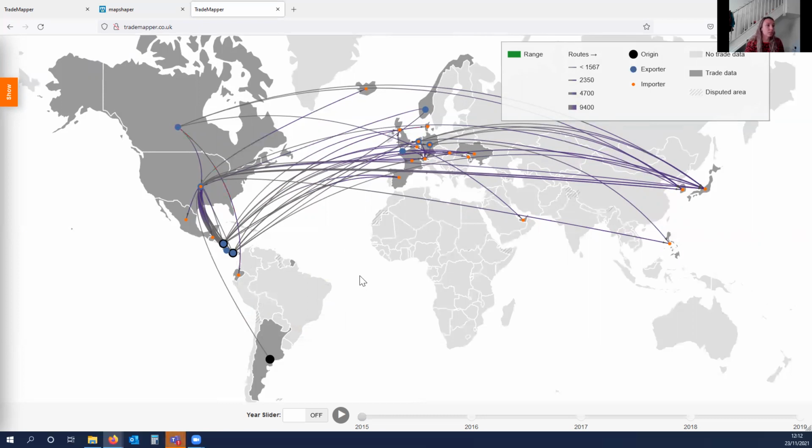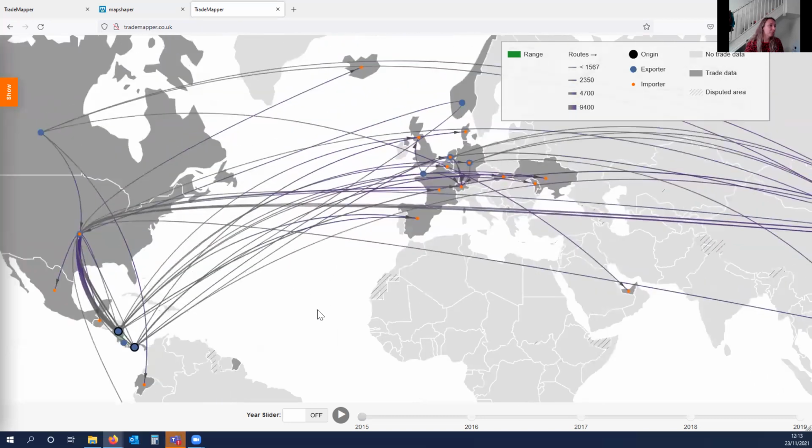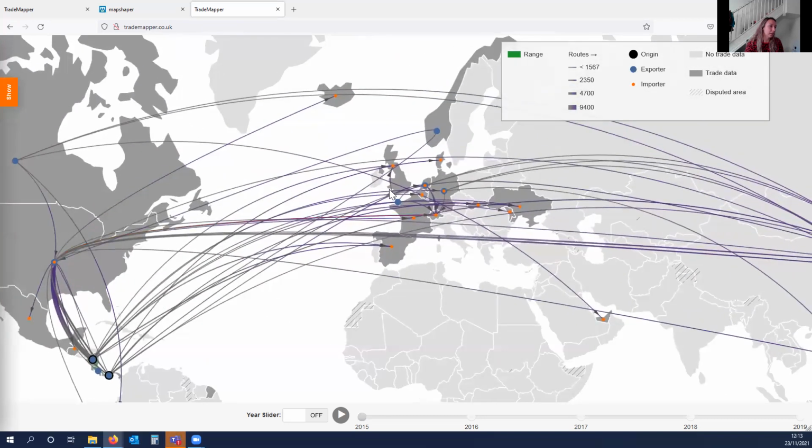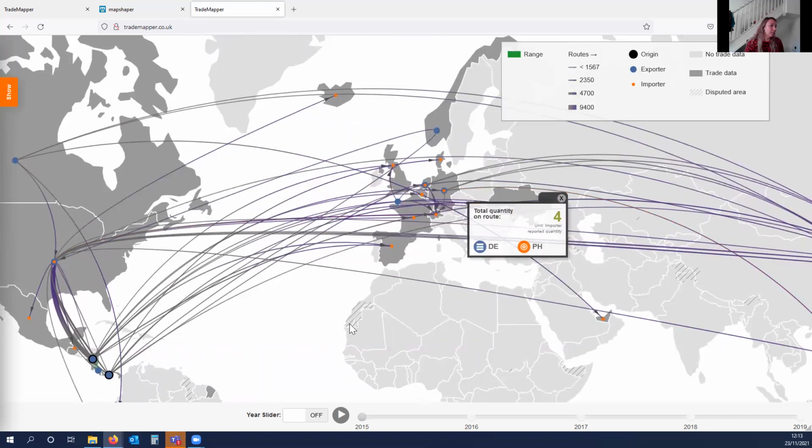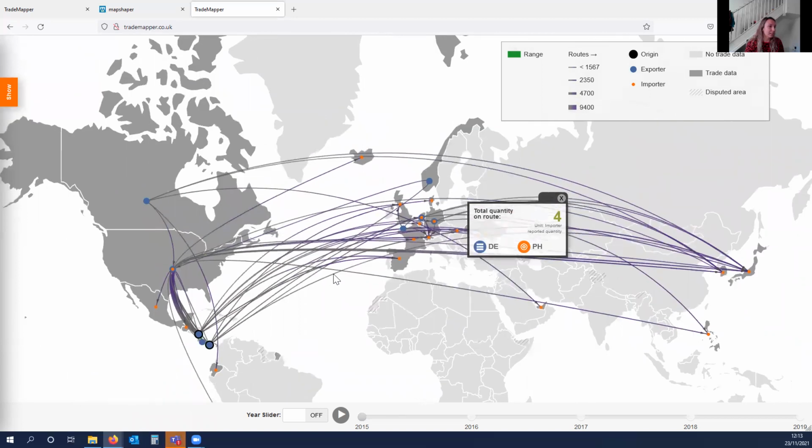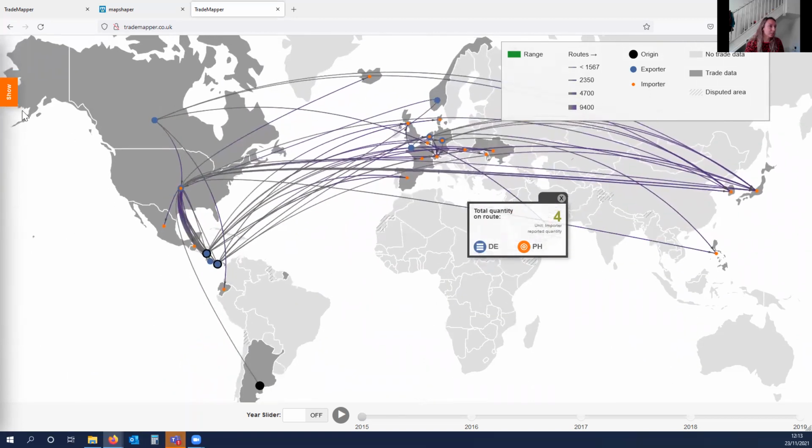But then there's also some trade totally not involving the range states, which is not unexpected because it's being bred in captivity. So they could have imported the parental stock a long time ago and now purely just be trading captive. So you can see an example here involving the UK and Jersey. So that's interesting, and that gives you some context.